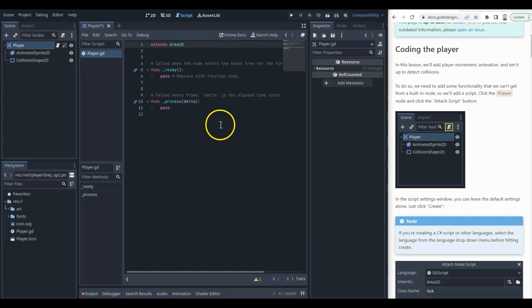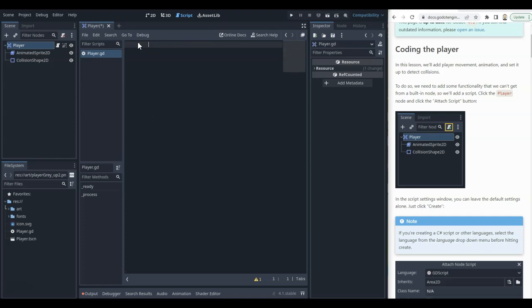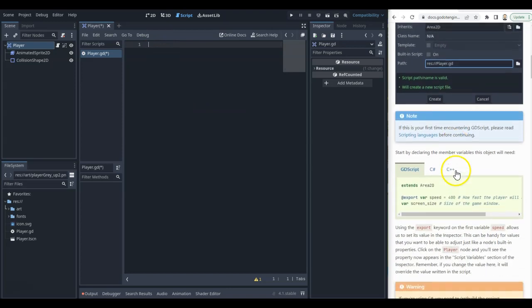Now the first thing I'm going to do is actually delete everything in the script to begin with, just so it's blank. You can actually do that by choosing a blank script when you set it up, but it's just as easy to use the default. Sometimes they're useful, and then just delete if you need to. And that's what was talked about here.